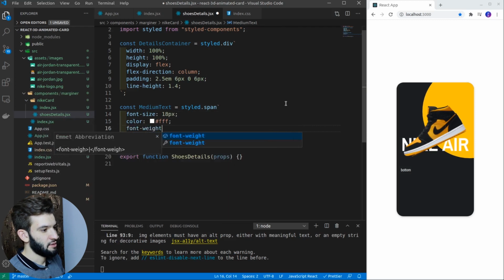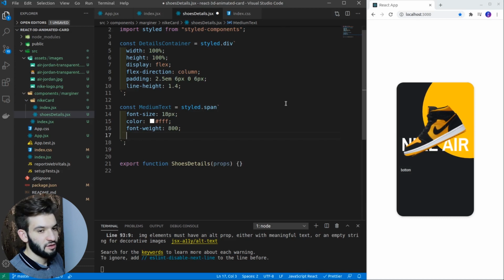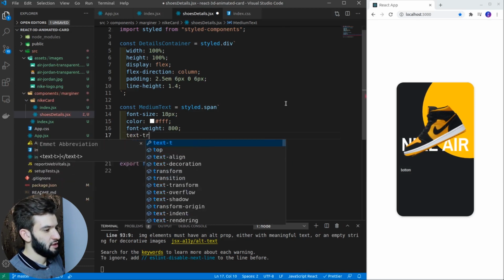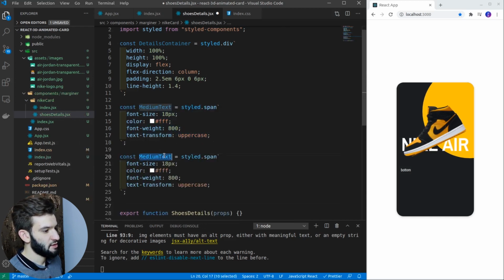The font weight, we can have the highest one, something like 800, even though our font doesn't support it. So always just choose something big, it will fall back to the nearest one, which is 700 before it. And last but not least, text transform should be uppercase. Pretty cool. So this is the medium text. You need the small text, so just copy paste it in.